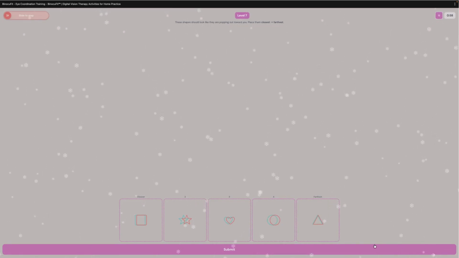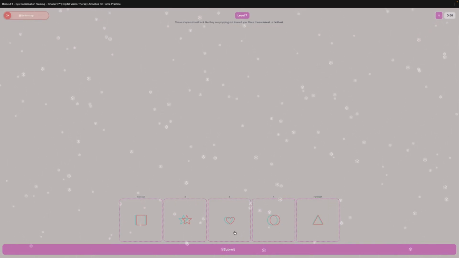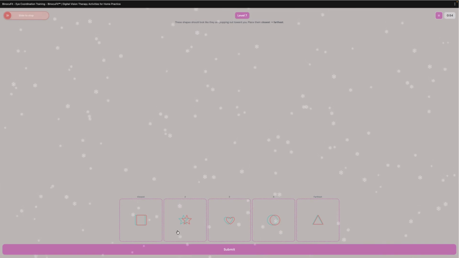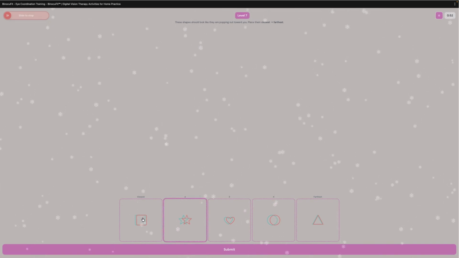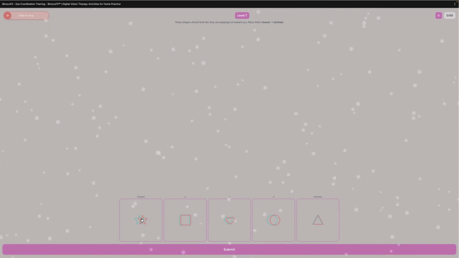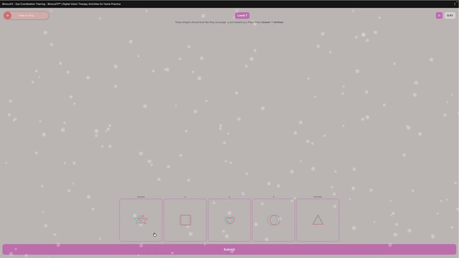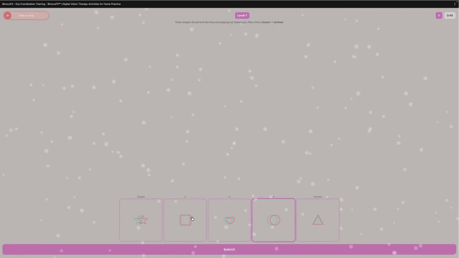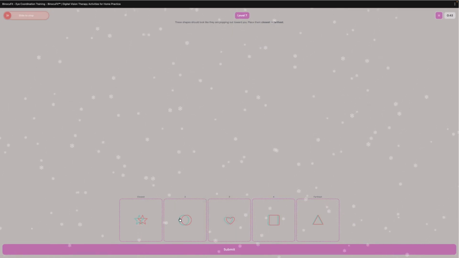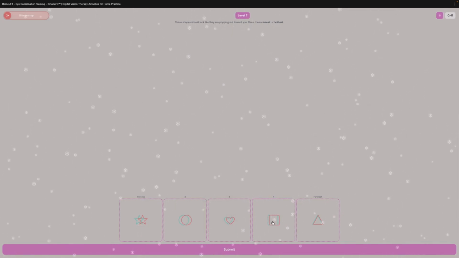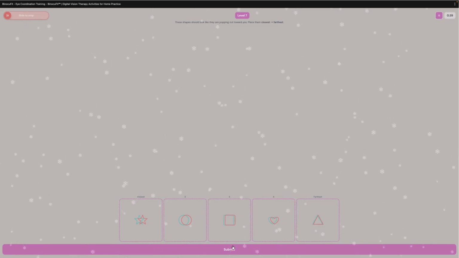So we can see now I'm on level 7 and I'm up to 5 objects. And while the overall vergence demand is not huge on this one, it does increase as we get into the higher levels. But again, it also increases the demand by having more objects to sort and go through.